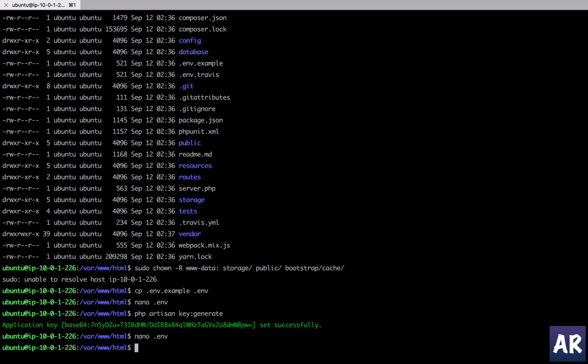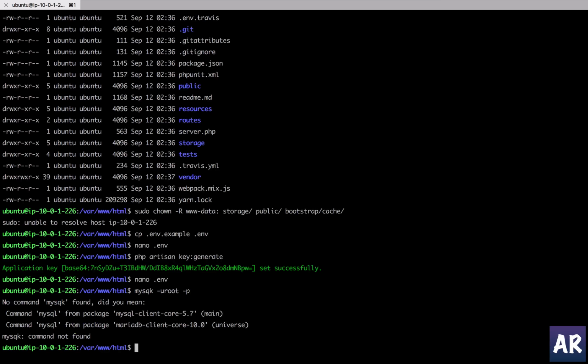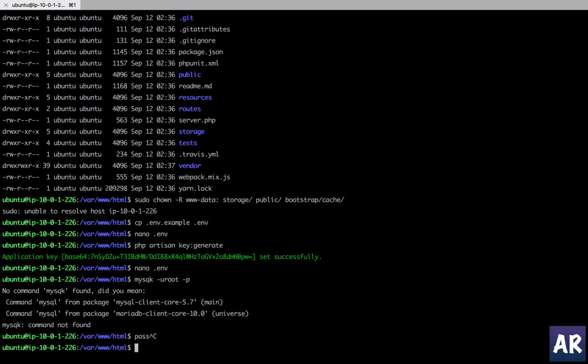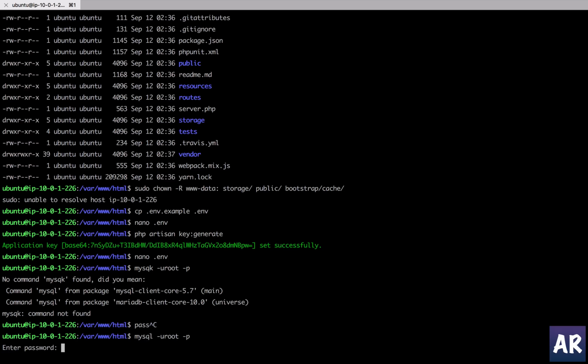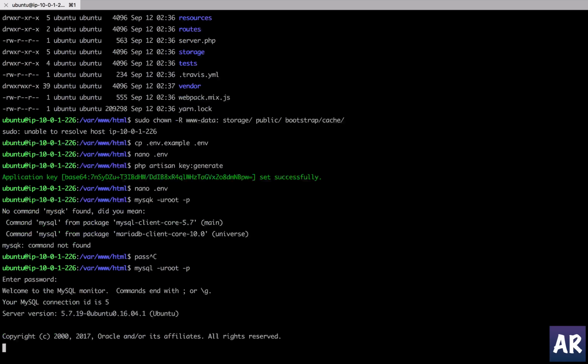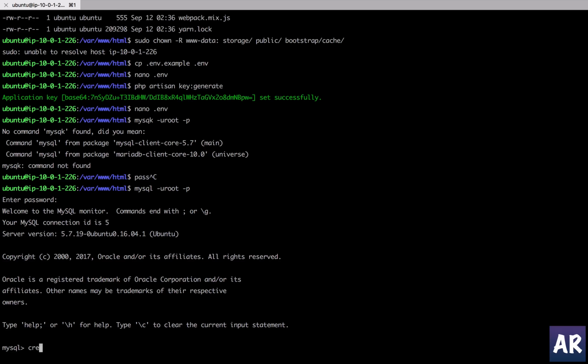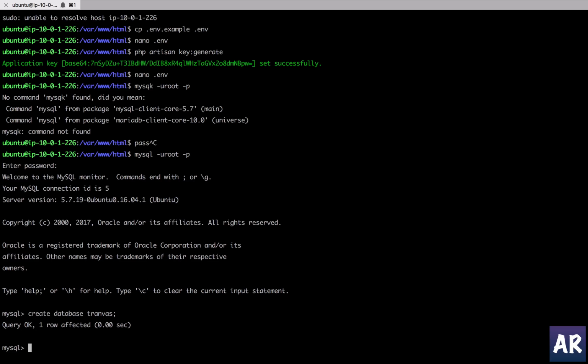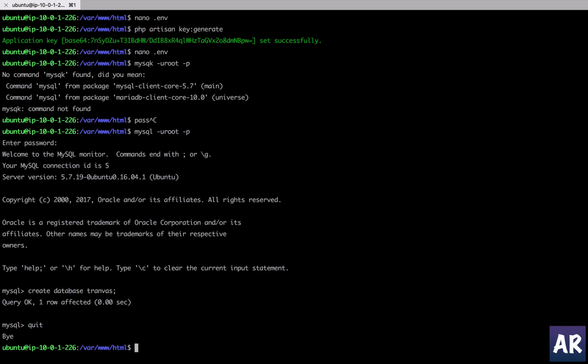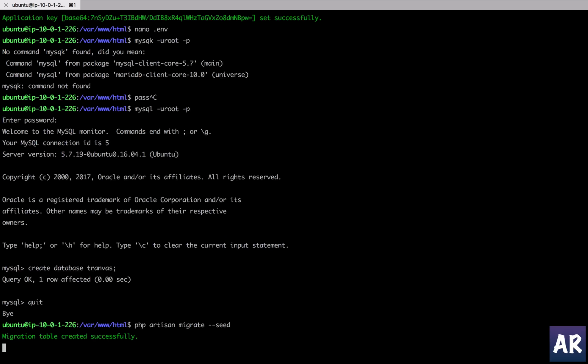All right, now we have a MySQL database requirement. So okay, it's a typo. MySQL, enter the password, create database canvas, quit, php artisan migrate and seed.